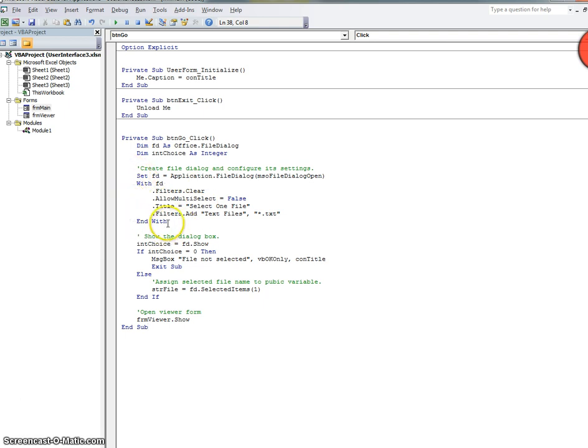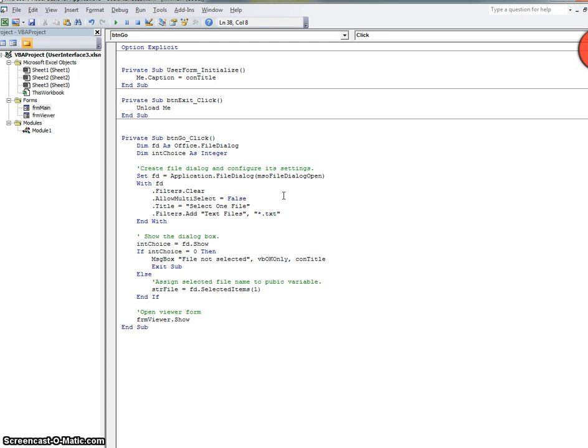Then this next section has to do with setting all the parameters for this file dialog box. So here's where I actually initialize the variable. I set the FD to equal application file dialog. And there's a number of different kinds of dialog boxes. I want the file dialog open box. There's one for save.